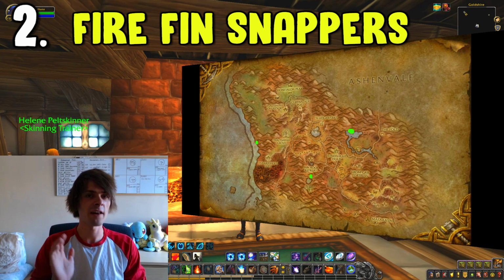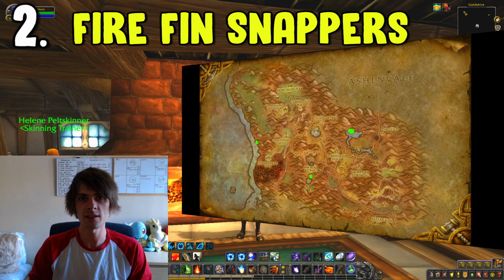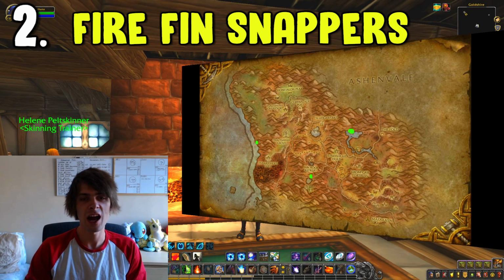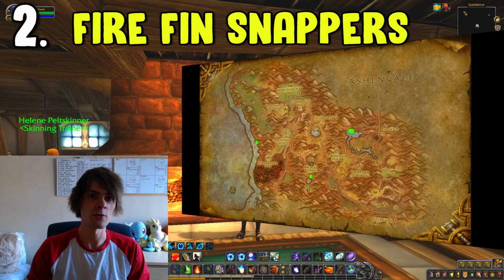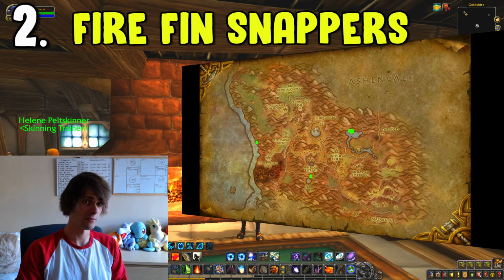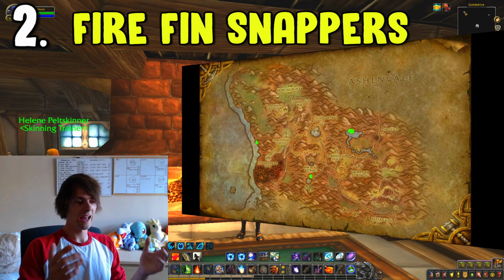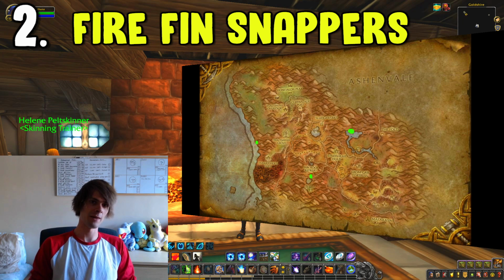Number 2, we have a fishing one, and that is the Firefin Snapper. The Firefin Snapper is used in a few alchemy professions and can also be cooked. More to the point, it can be used to make fire oil, which is used for other different things, such as with other professions. Now the Firefin Snapper is in relatively high demand because of it being able to be turned into fire oil, and the best place to actually farm this up is in the Stonetalon Mountains.